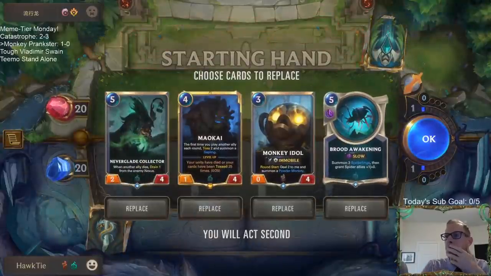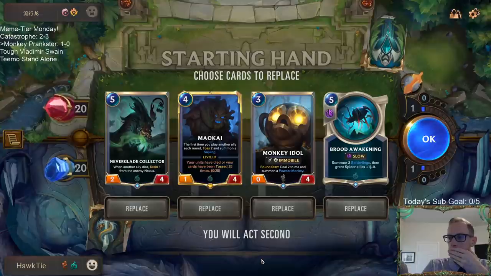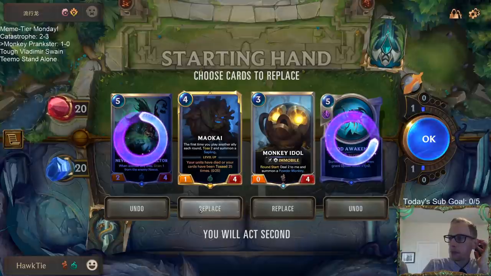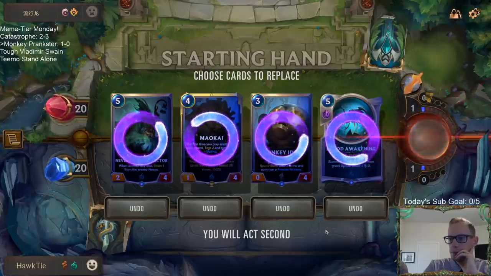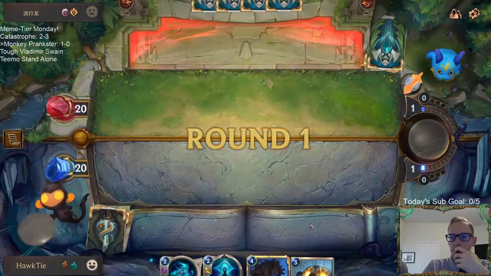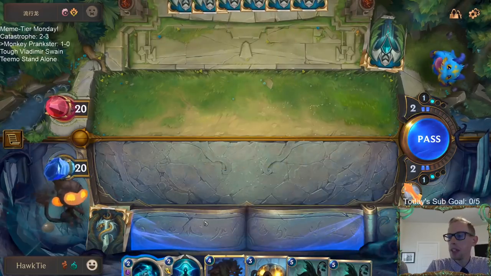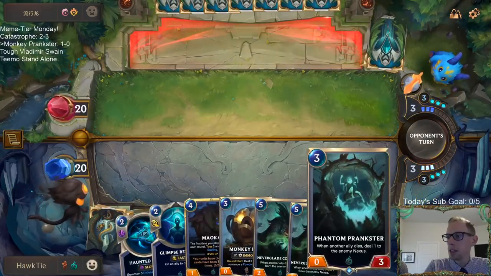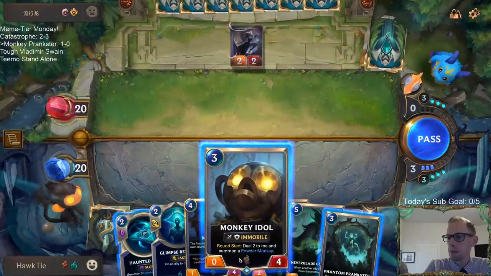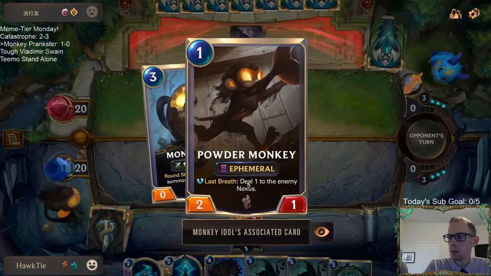All right, we got a 3-on-3 game. I kind of think I want to mulligan everything. Okay. Same cards, basically. Hey, Demo, Runeterra is awesome. Lots of fun. I'm going to be waiting on the Haunted Relics till we have these Collectors in play, or Prankster in play. Silent as death. They cannot hide.